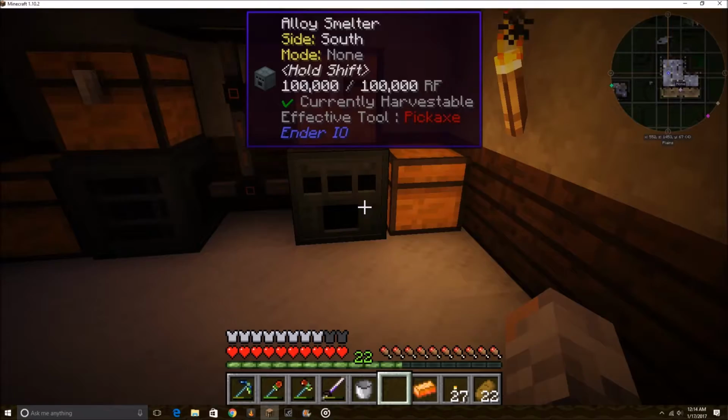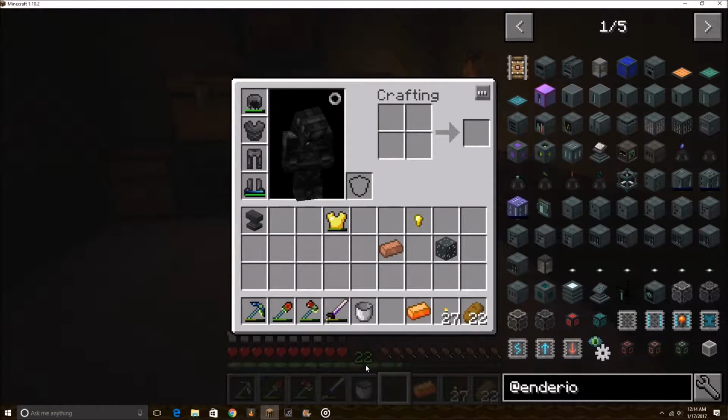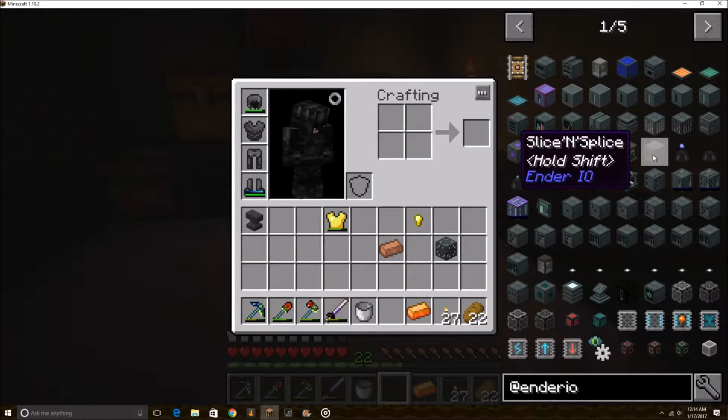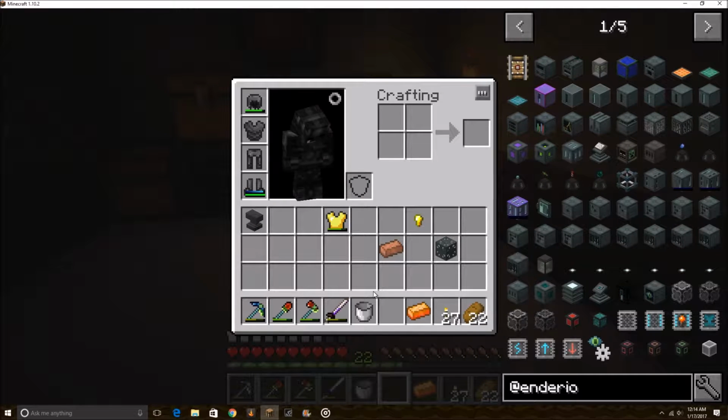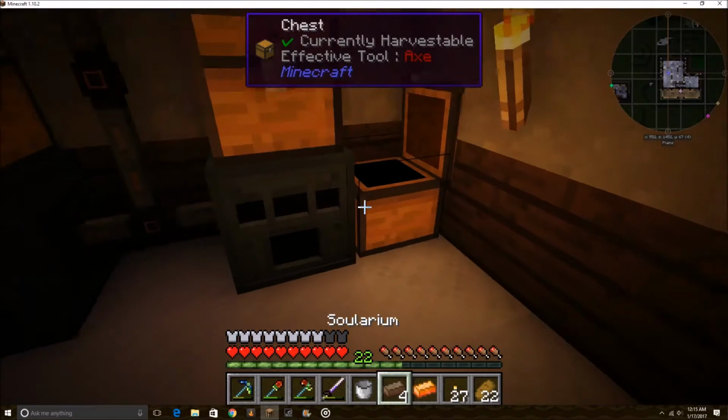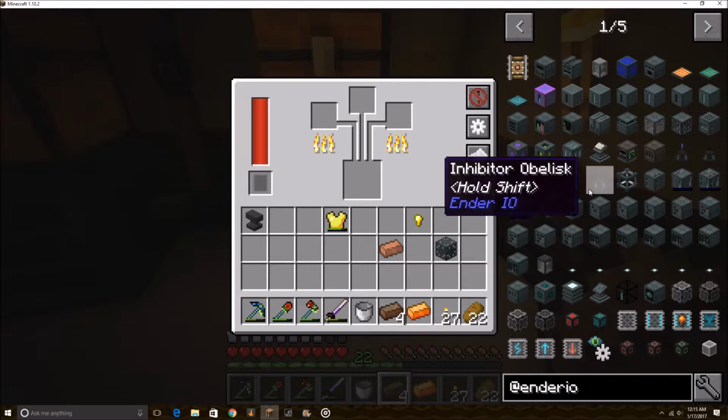Now, one thing I don't know if you know about experience. Let's say that we're at level 42 here instead of 22. If I were to go to something and it would say cost me 3 experience levels, well, the game would take 3 numbers, right? Not 3 levels worth of experience, 3 whole numbers. So I'd be down to level 39. What Ender IO does is it looks at the actual scale of experience and says, okay, you need 100 to get to 1, you need 200 to get to 2, whatever it is. It's not those numbers, but let's say that there is. Well, then instead of taking, you know, 1,000,000 experience that you need to get from 40 to 42, it's just going to take 300, because that's all that you need to get 3 levels, or whatever it is. So, it's really cool. You're almost done cooking. So it helps you save your experience a little bit.